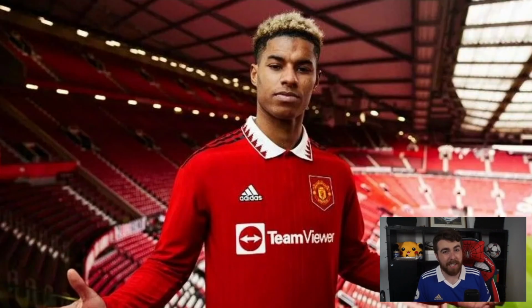Man United, I'm going to give a 7.5 out of 10. And there's a couple of reasons why it isn't higher, because the concept of the kit is really nice. At first, I wasn't really sure about having the shield around the United badge, but it does actually look okay. My problem is the fact that you have that, which is separate to the TeamViewer, which is just blank white, and then you have the Adidas, which is white but has a black outer glow drop shadow. And then the sleeves and the shoulders have black stripes rather than white stripes.